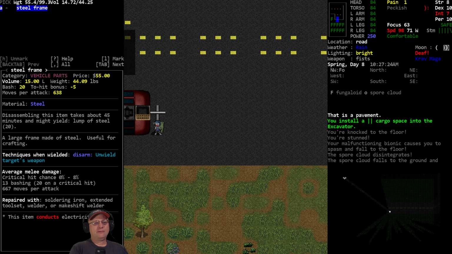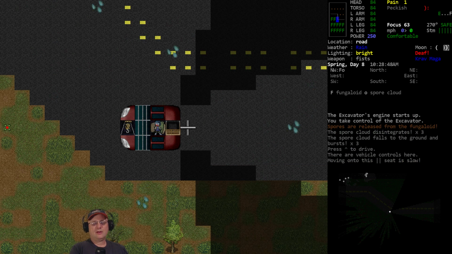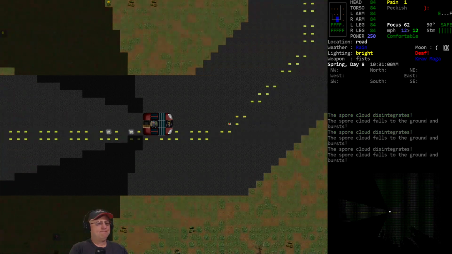Normally I want the steel frame, but I really need to save space for things that are critical. I'm going to leave that here. We'll drive back down here, and I'll think about, once we fill the vehicle, whether I want to pick that up or not. We'll see just how much space I need to take up. Alright, let's head back up to the lab.